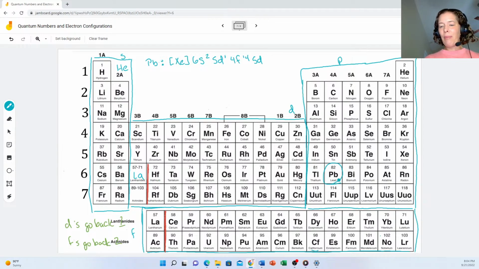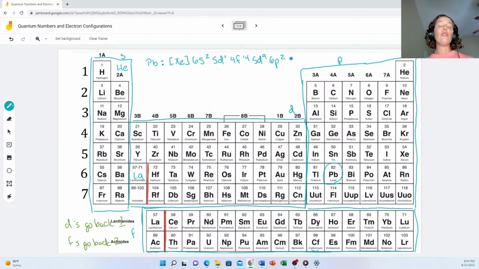Let's count across. Again, I'm going all the way to lead. So 1, 2, 3, 4, 5, 6, 7, 8, 9. Now be careful. We've crossed a line here. We've gone from the D block to the P block. So I need to stop here at mercury just for a second because that is 5D9. And now these 2 elements are in the P block. So remember, your S's and P's are going to follow the number that's out here to the left. So I'm now in the 6P and 1, 2. And that is my electron configuration for lead.